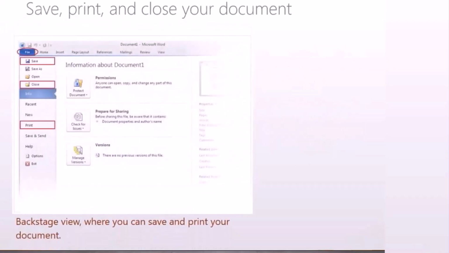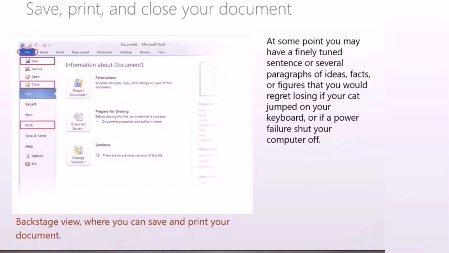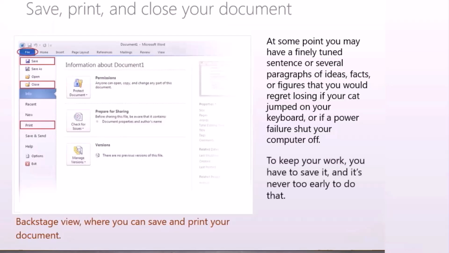At some point you may have a finely tuned sentence or several paragraphs of ideas, facts, or figures that you would regret losing if your cat jumped on your keyboard, or if a power failure shut your computer off. To keep your work, you have to save it, and it's never too early to do that.